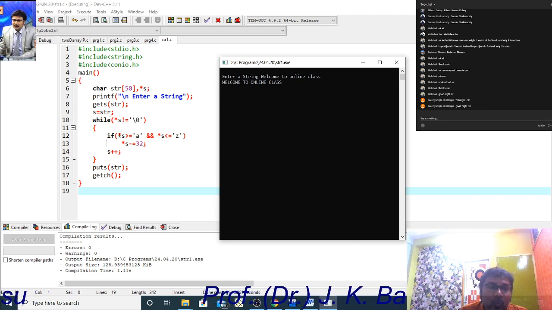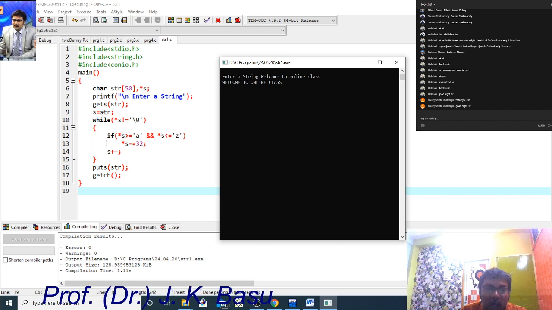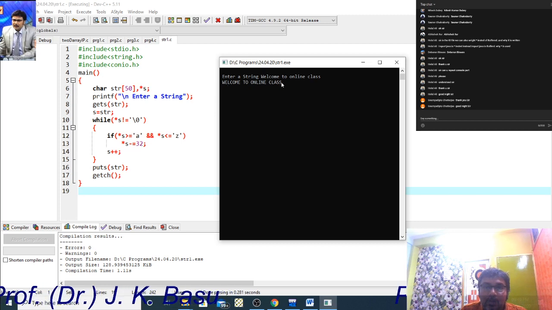We want to keep the original string intact, so we copy the address into another variable. Like that, s will create another string, a resultant string, in different memory locations.